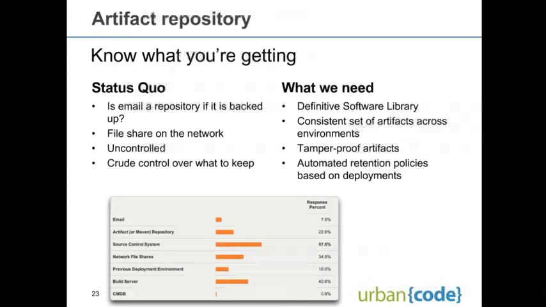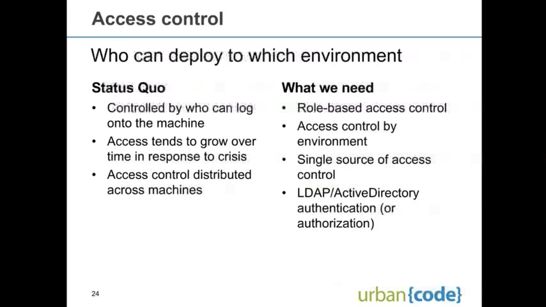And if you look at what we're building up here, we now have the scripts for consistency. We have the environment definitions so we can reuse them. We have the artifact repository so that we're getting the right stuff. And then what we need next is access control. You alluded to this earlier, Eric, which is that access control is about that separation of duties consideration, right?